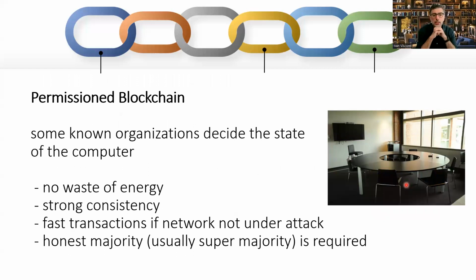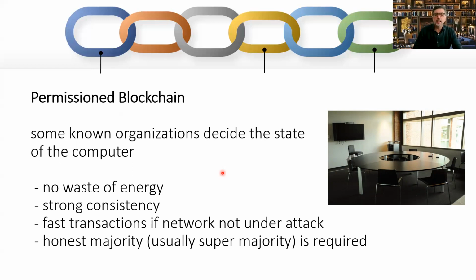All right, so we now know pretty much a lot about the permissioned setting. A permissioned blockchain can be seen as a table where some mutually distrustful organizations meet to say we need to offer this service to the community. We trust each other in the sense that, I hate you, maybe you hate me, but I'm sure it's impossible that 1/3 of us will try to cheat the others. That's the basic trust assumption.